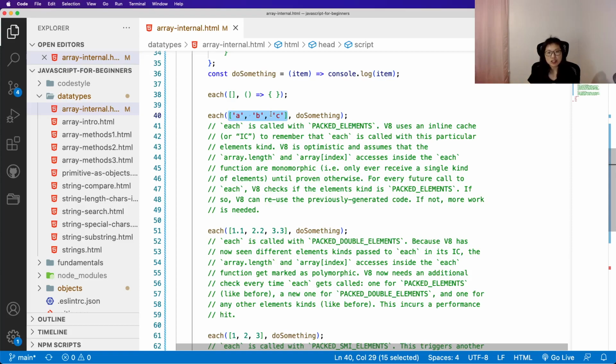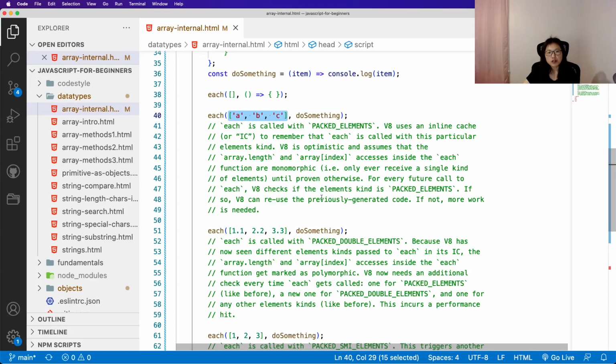It will cache it and remember that this each method is called with this particular element kind, which is packed elements. And then V8 is optimistic and assumes that array length and array index access in each will function as monomorphic, only receiving a single kind of element until proven otherwise.